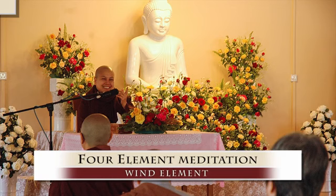Slowly, slowly, you will feel a faint vibration of the air movement, pushing, pushing. Then the mind follows continuously until the top of your head. On top of your head, focus on one area and try to feel the vibration there. Slowly you feel the skin or muscle movement. When you feel the movement on top of your head, try to feel and contemplate that. There is the wind element, pushing, pushing, pushing.